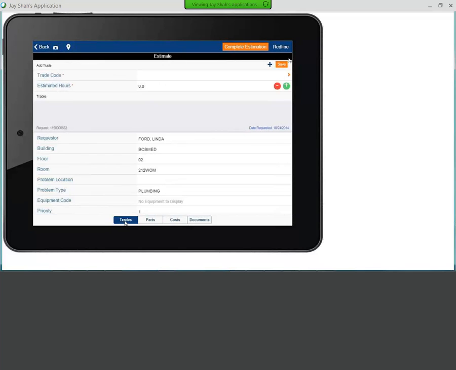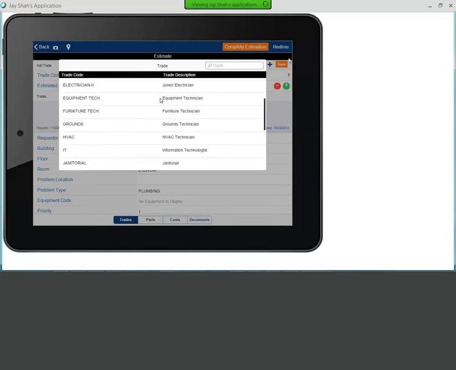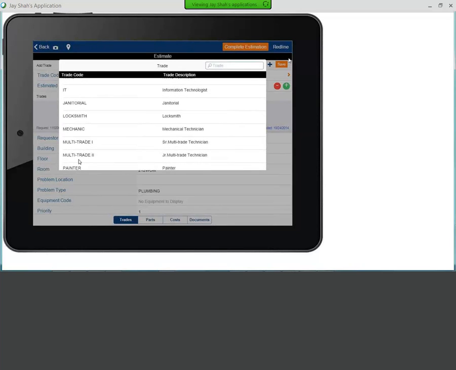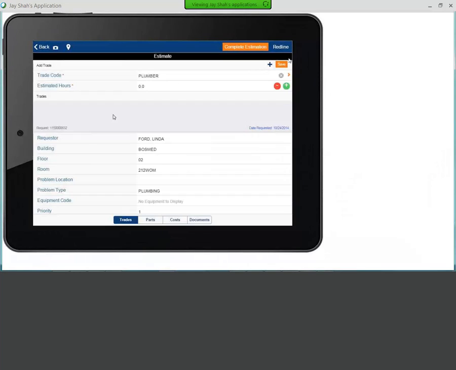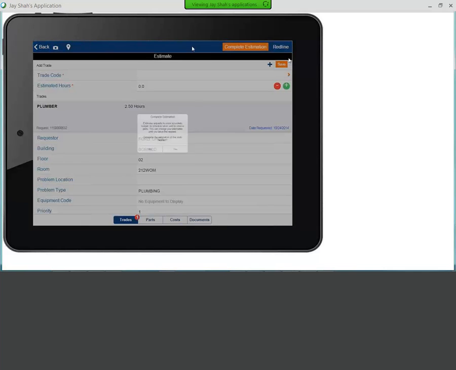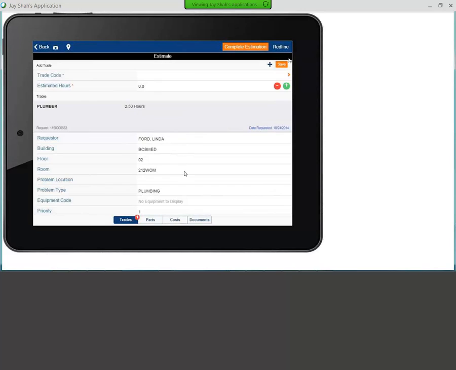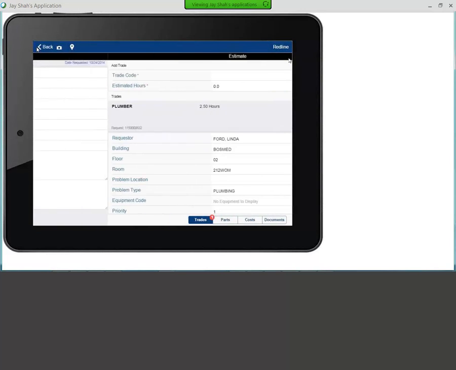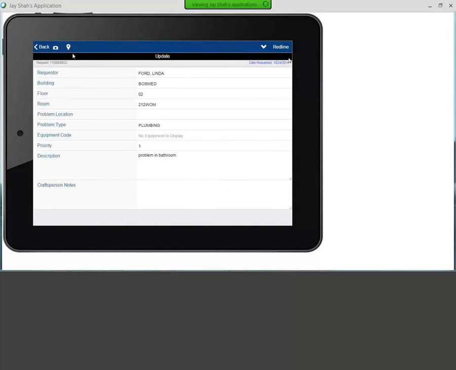In the estimation process, he estimates the trade that will be responsible for finishing this task, which in this case is plumbing, or the plumber, and he also estimates the hours it will take to finish this specific work order. After he completes the estimation, the next thing he does is schedule this work order right on his mobile device, which is very easy to do.